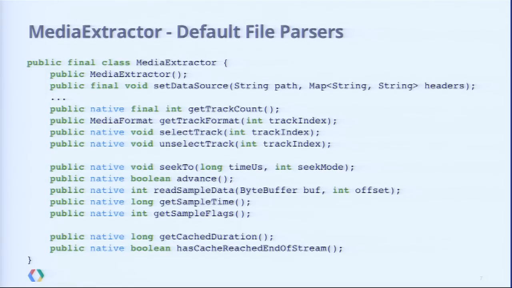In order to use the parser, you need to select a specific media track to read data from. To do that, you can call selectTrack. For instance, a media data source may have multiple audio tracks for different languages, so you want to select a specific language for your application to use. Then you can use selectTrack. You can also deselect a track so that you won't parse data from this specific media track.